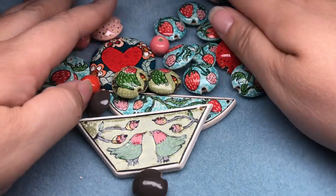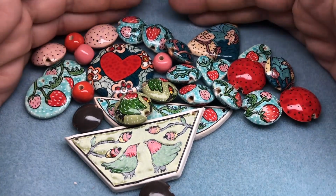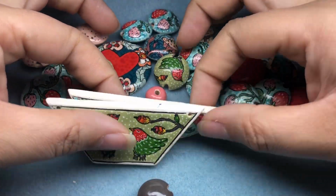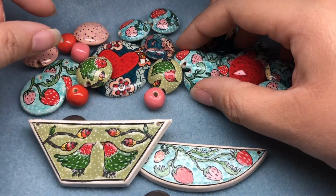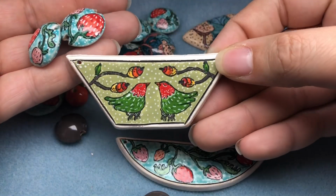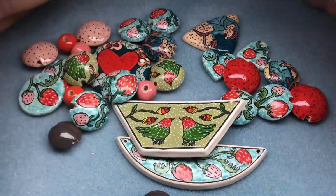And then two darker gray brown smaller lentils. So like I said, I got a lot, and it's like a dragon with her hoard. I love these. They're collector's items to me, even though I'm going to make jewelry eventually with them. They're probably going to be hoarded for a little while. So my favorite things, obviously the strawberries. The strawberry lentils are my favorite, and this chicken pendant is my favorite too, but it makes me so happy. Everything makes me so happy.